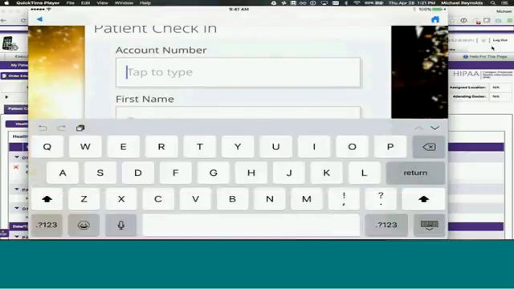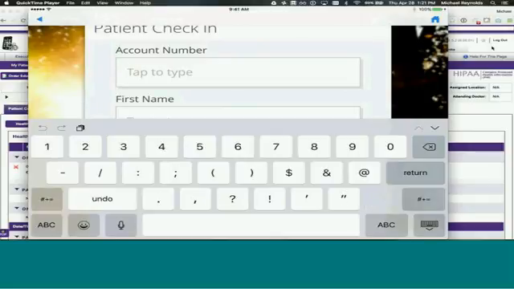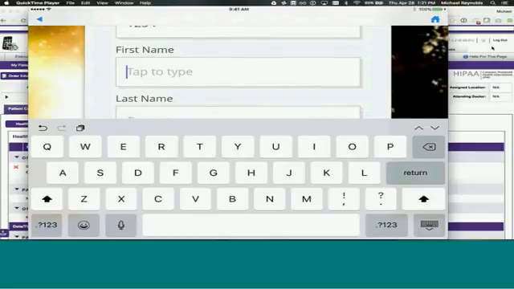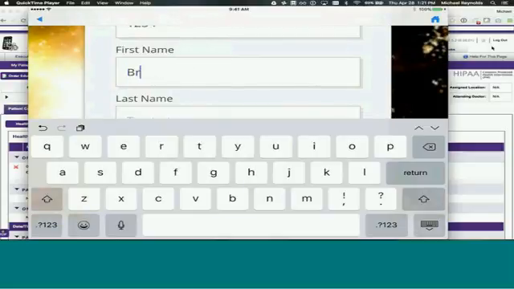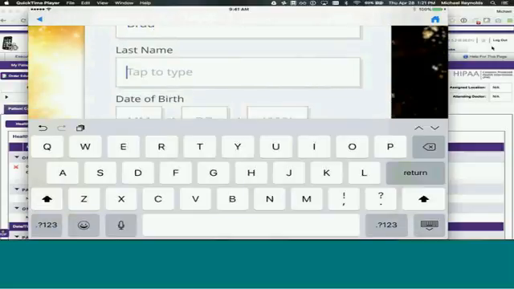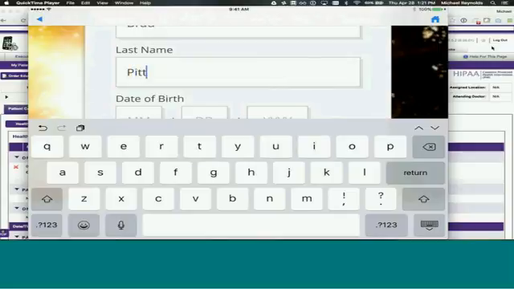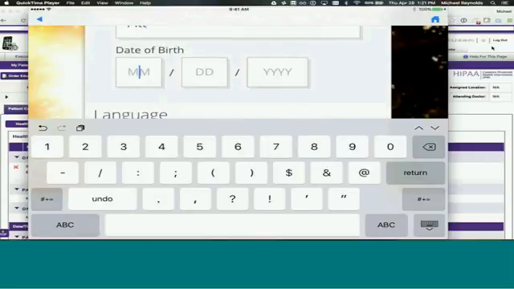So the account number is the same as the visit number, and we saw for Mr. Pitt that number was 1234. We do want to type in their first name correctly, and we'll need their date of birth.